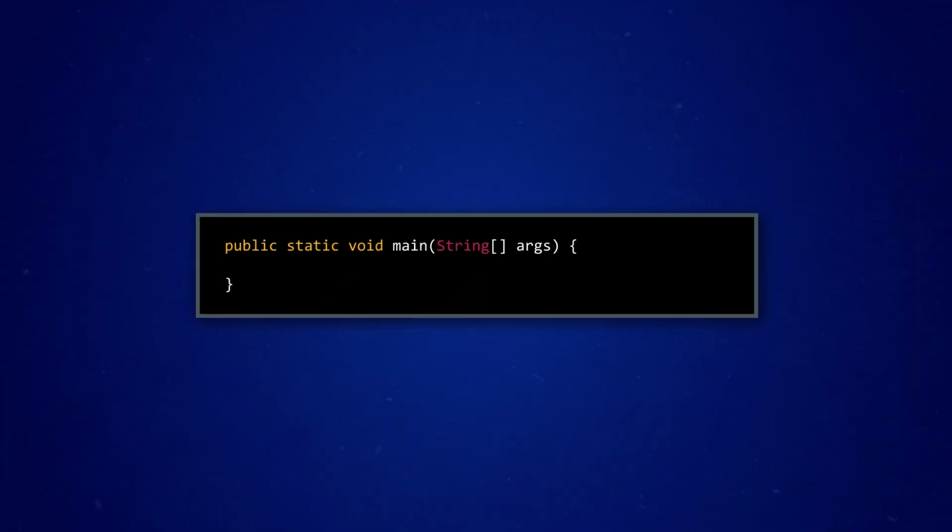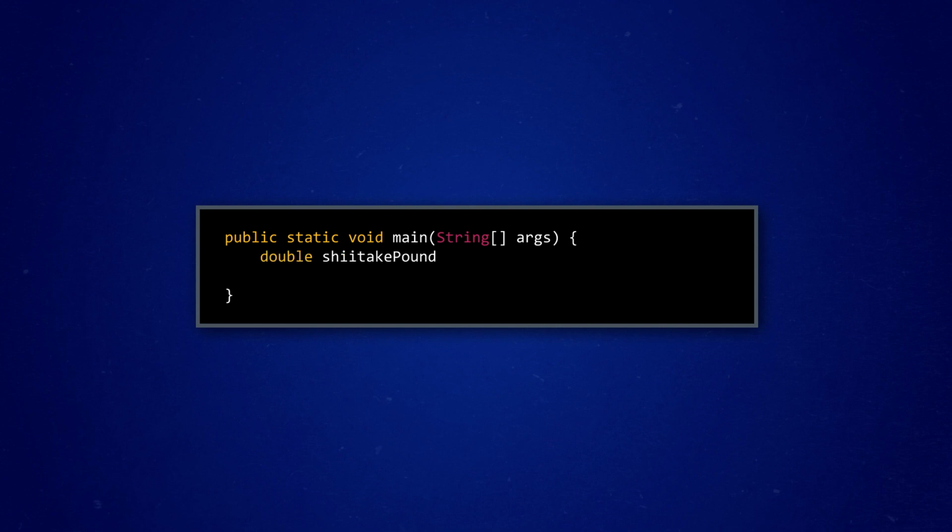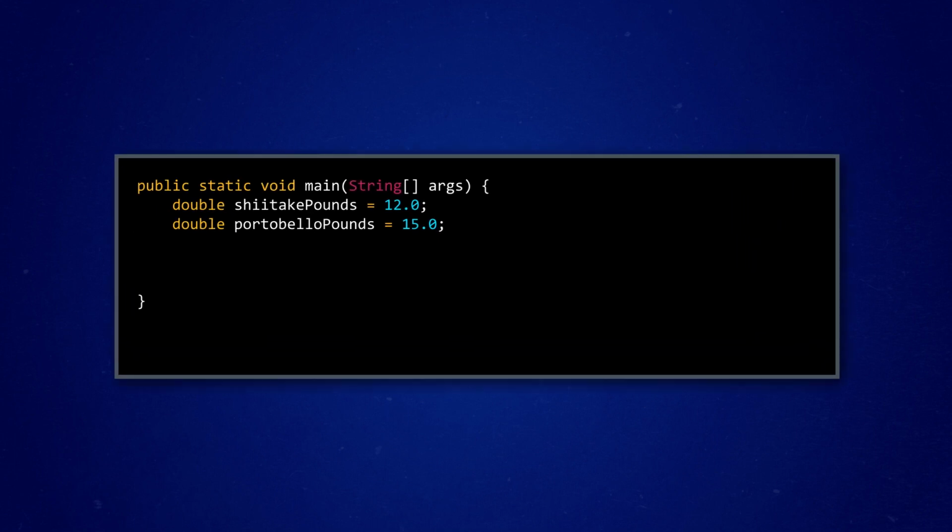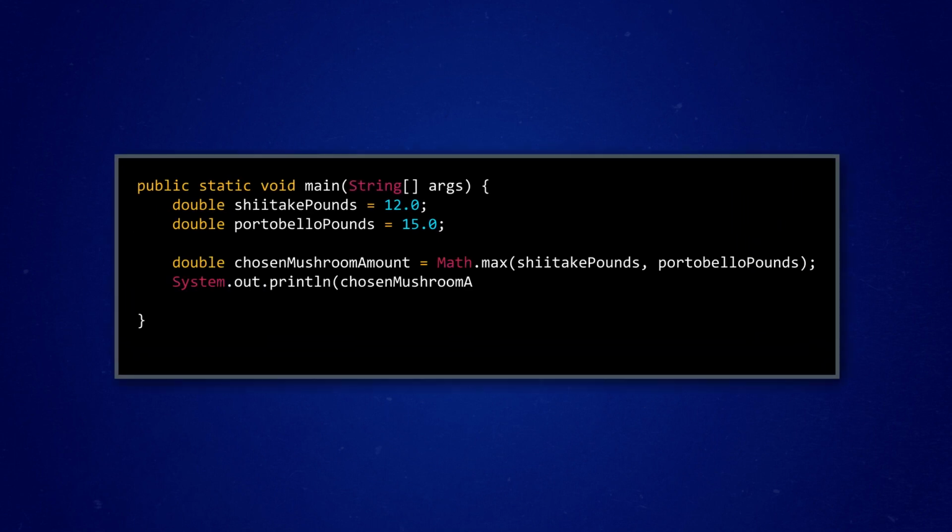Using that scenario as guidance, here's how Colette's decision-making would translate to a Java program. A real one, by the way, not pseudocode, because it turns out comparing numbers is easier than making a chicken salad with code. The inputs are pounds of shiitake and portobello mushrooms in the fridge. In our code, we'll store them as doubles in case we need to account for decimals. Then we can call the math.max method to return whichever number is bigger and print it out.